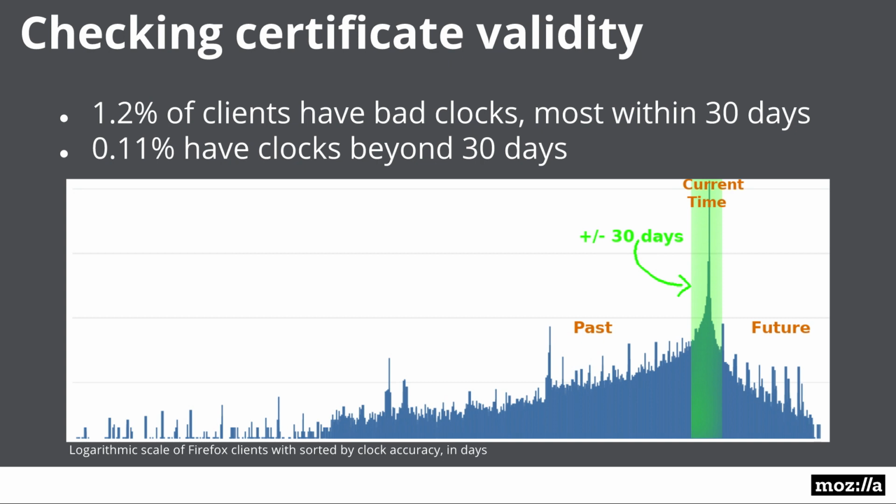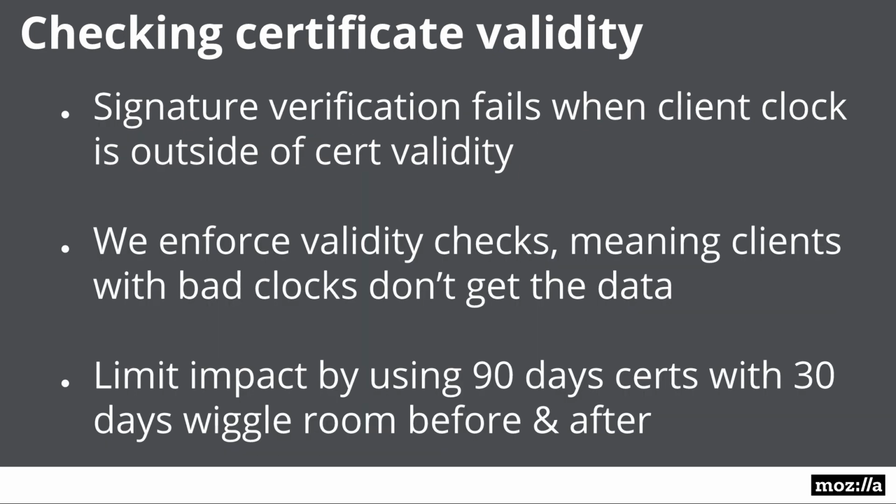And then we have 0.1% of our users that have clocks that are completely foobar, like completely outside of those 30-day windows. And for those users, chances are that their experience on the internet is already pretty poor, because they can probably not connect to most websites. But we are in a situation where we actually want to still be able to update those users. We don't want to leave them behind, because for us, even 0.1% of users is still a fairly large number of users. So we're not just going to cut them out of the internet.